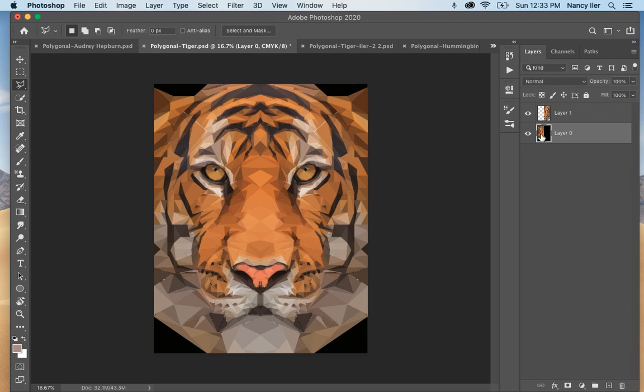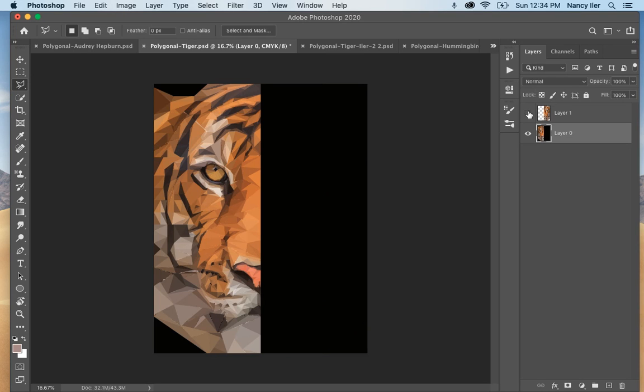Also, if you are interested in doing an animal or a person's face that is symmetrical, you can do this as well. So basically, what you're going to do is you're going to take your, let's see, this project, let me just show you.